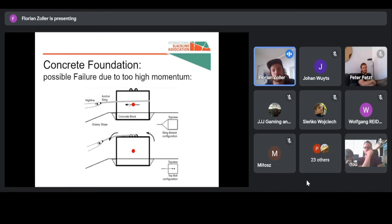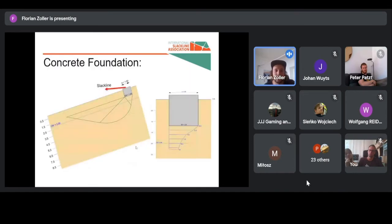At first, it was rigged with a sling basket configuration around here, very close to the center mass of the foundation. Then they rigged it differently, a little bit above. This means that the distance from the center mass to the attachment point gets bigger and bigger. Therefore, the momentum also gets bigger. This causes the block to rotate. So this can be a kind of failure.